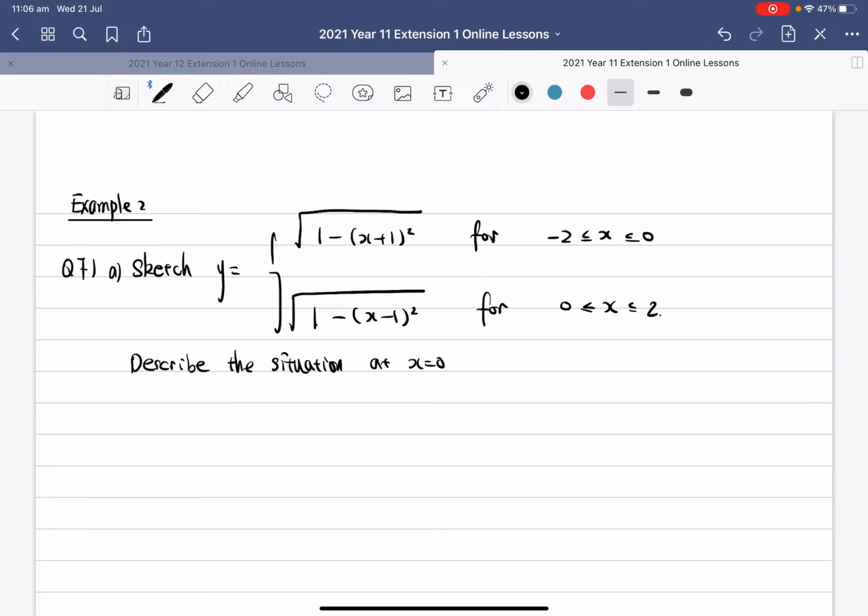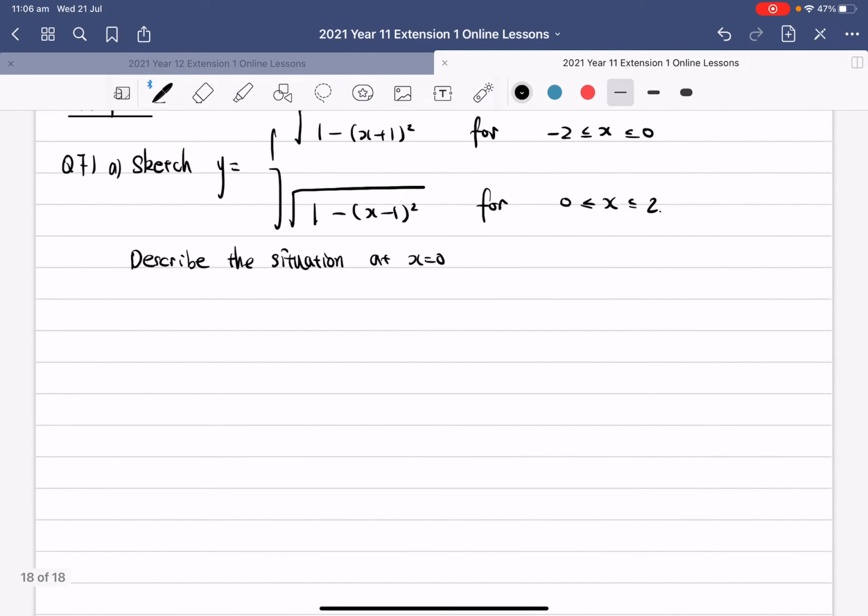So how do we do this one here? I'm just going to do the first part, A. Part B is the same, a different question but using the same method. You can try this by yourself. First of all, let's just break this function into 2. So the first step is you need to realize what kind of function this is.